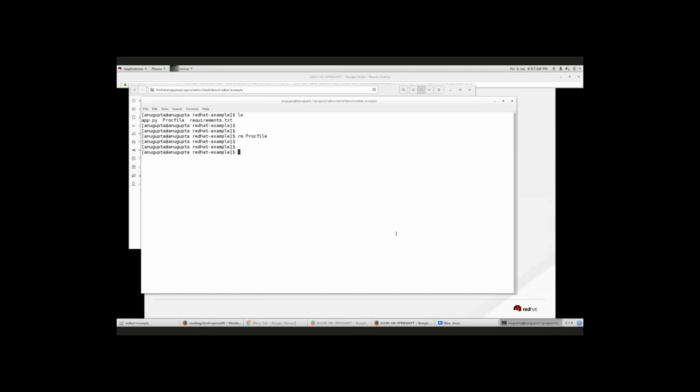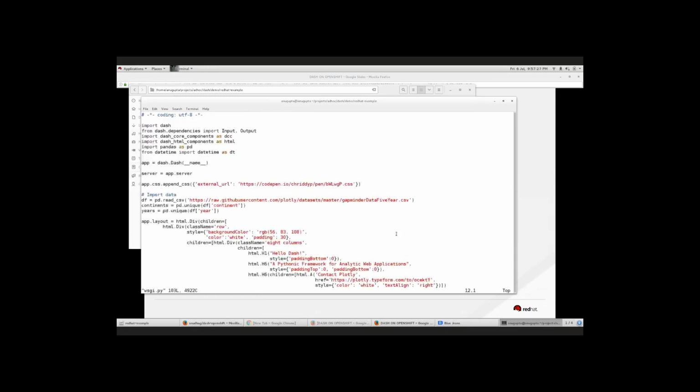And then first thing, since the Dash application should run from a file named wsgi.py, we'll rename the app.py to wsgi.py. Now, within this wsgi.py, we should have a variable called application pointing to the Flask server. So we'll rename it application.